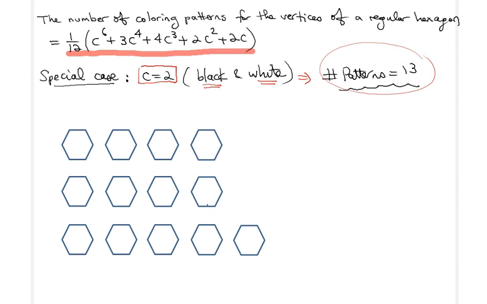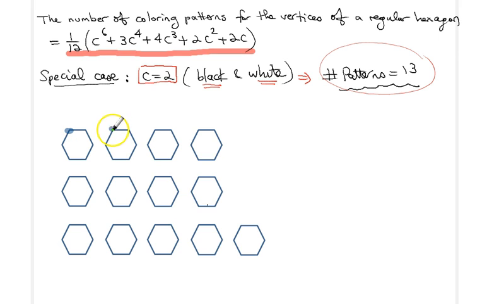So in this example I will try to see if I can find 13 different colorings. I will mark the vertex with a blue color if that vertex is colored. Otherwise, if I don't put any mark, it means that it is white, that it is not colored. So let's start. I start with coloring only one vertex. Boom. And any other single vertex is essentially the same, so I don't have to do it.